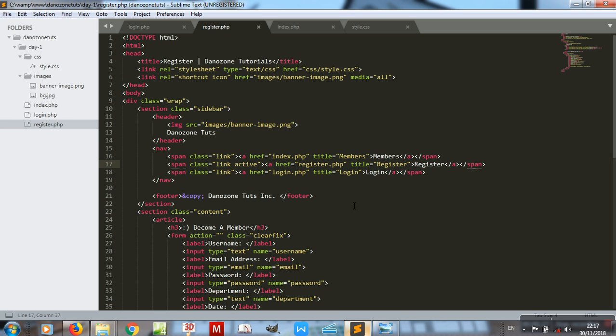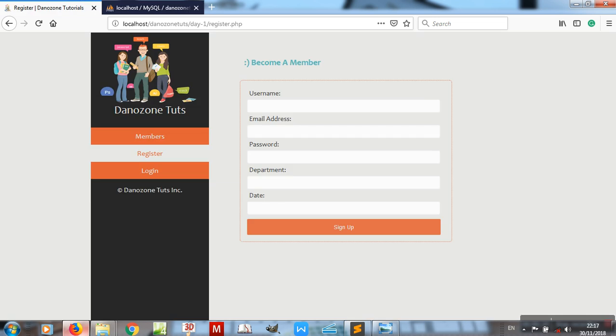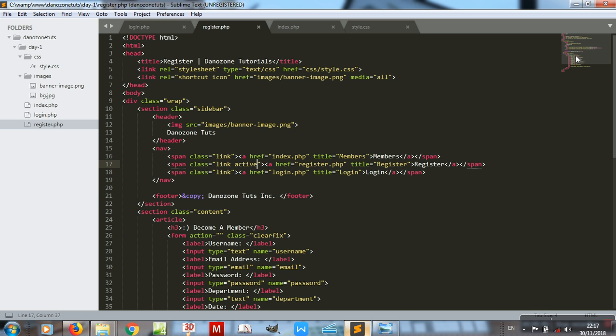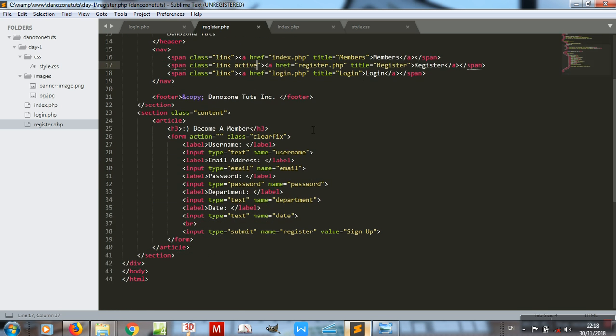Now this is the source code of the registration page, the register page. I'm going to come in here. This is the area where we have the form.